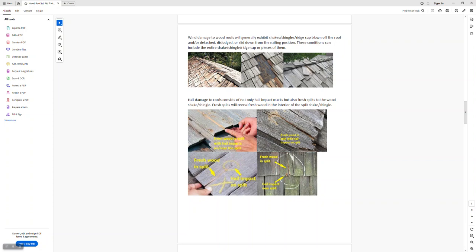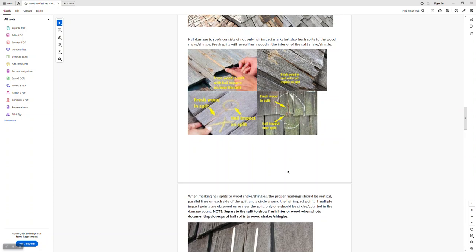This is a great example right here of good hail damage on the shake, on or near the split, and the adjuster is splitting the shake apart a little bit, showing us this nice fresh blonde wood color. That's obviously a recent split in that shake. Another good example here. Got a pretty good hail hit, pretty large hail. Split that wood. We can see that fresh blonde in here. That's what we're looking for. Fresh splits, that nice golden blonde color. Good examples here of hail damage to wood shake.